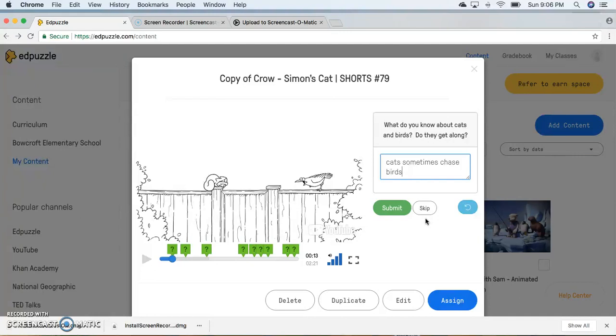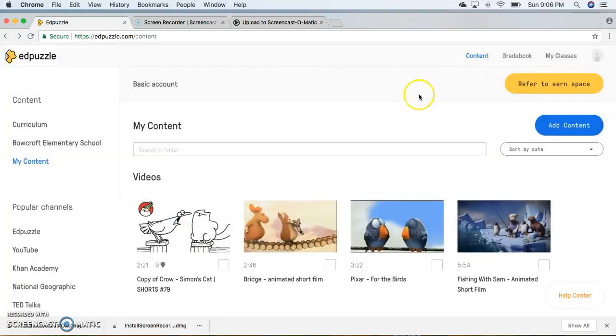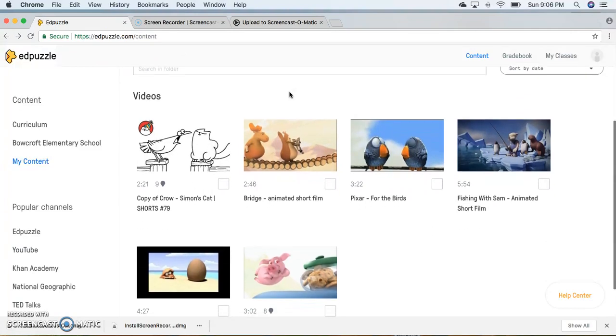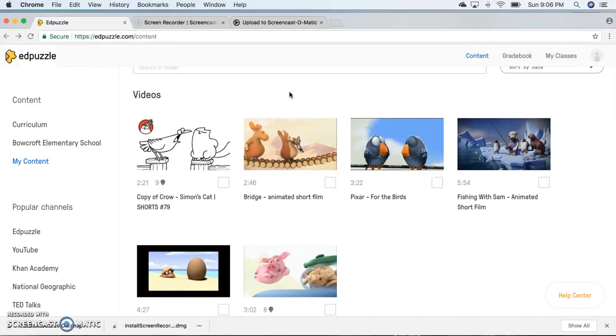If I'm working one-on-one with a student, or if you were working with a group of students and some of them are low-level readers, a higher level reader could read it, or you could just read it and dictate it to the entire class. So again, then I can assign this to a group of students. I can edit it or duplicate it for another group of students so that we could have a high-low group, and they can also do this for each other. So it is a free website called edpuzzle.com, and you can save your content from videos to add questions. So I'll show you a really easy way on how we do it.